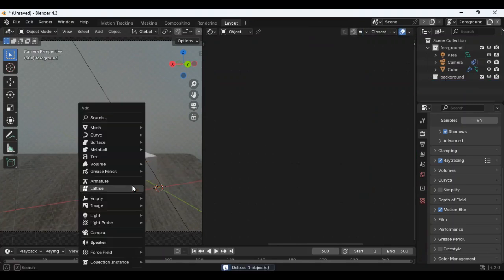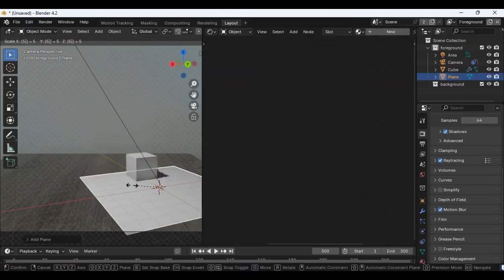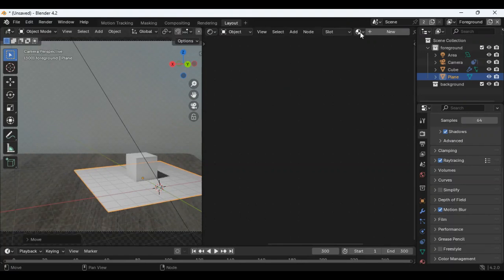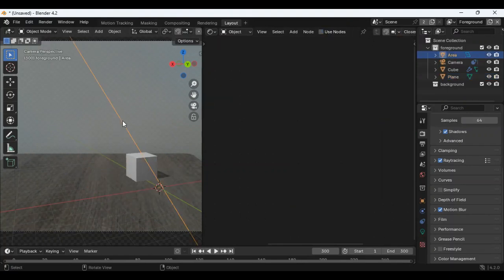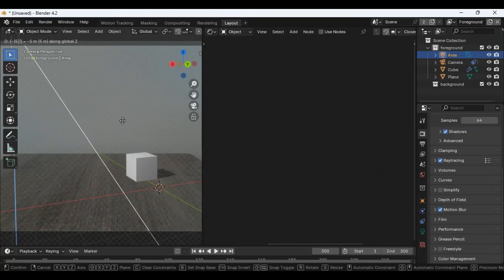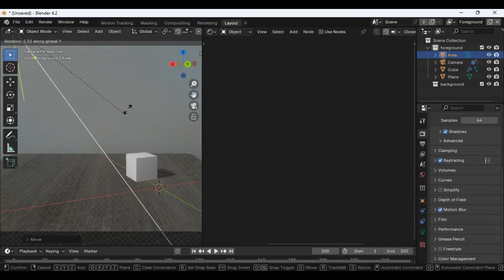That doesn't work with the default ground plane, so we have to add a new plane and move it back and add the texture that we just made. And now you see it works. And the lighting's a little too high, so I just move it down to be more correct.